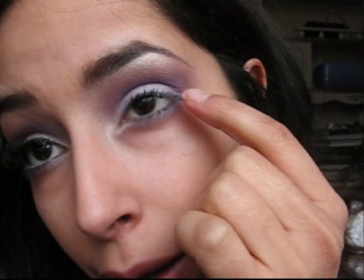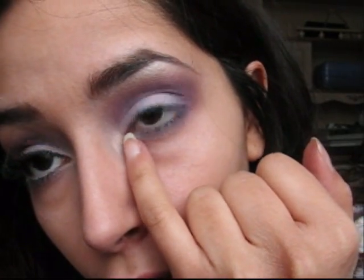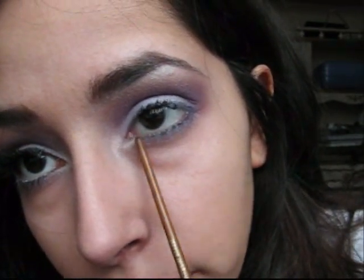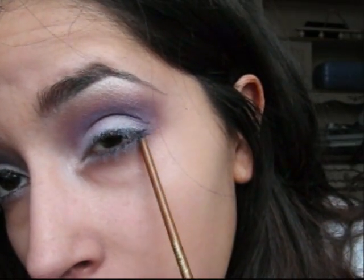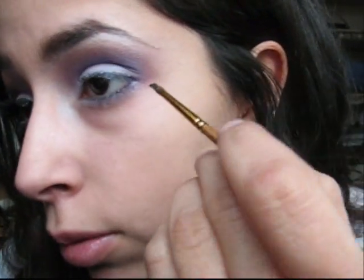The way you do a wing with your eyeliner is you follow the natural line that your lower lash line's making. So you just pretend that you're following the line that this is making, and right there, that's where you're gonna put your wing, and that's gonna give you the most natural wing instead of going too far out. This will give you the perfect wing.